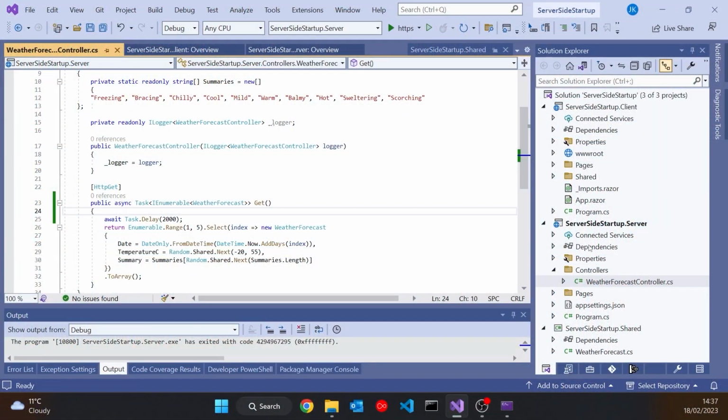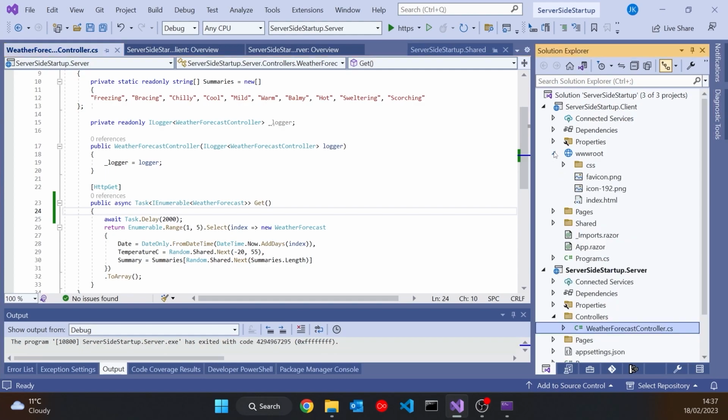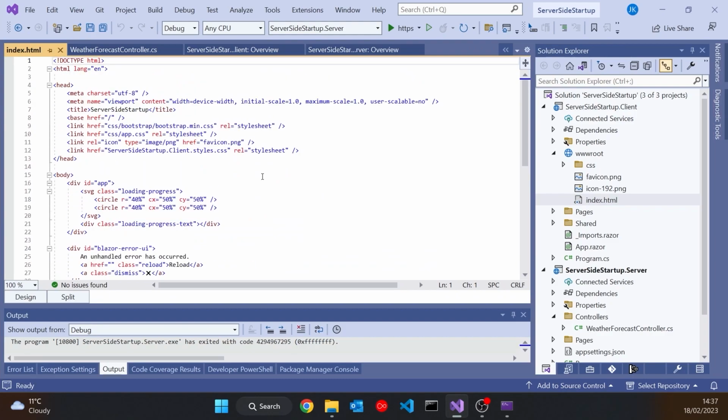So how do we go about making it so that we don't get that circle to indicate that we're waiting, and we just get the data straight away? Well, there are a number of steps we've got to do. First, at the moment, what's being downloaded is this index page. That's what I was just showing you in the browser, where we had the div for the loading progress and that sort of thing. We need to replace that with a server-side page.